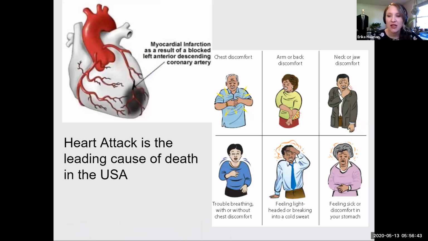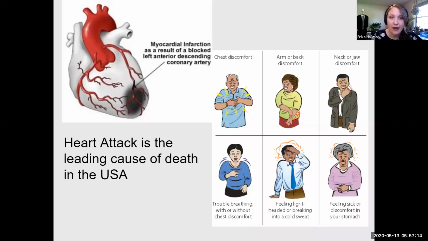One other condition that is involved with those coronary arteries is a heart attack. Another name for a heart attack is a myocardial infarction. This essentially is, like we just said, when one of those coronary arteries gets blocked. The actual heart attack is because the cells of the heart, those cardiac tissue cells, no longer have sufficient blood flow. Therefore, they would not have enough oxygen to go through normal cell respiration, and those cells would actually start to die off.